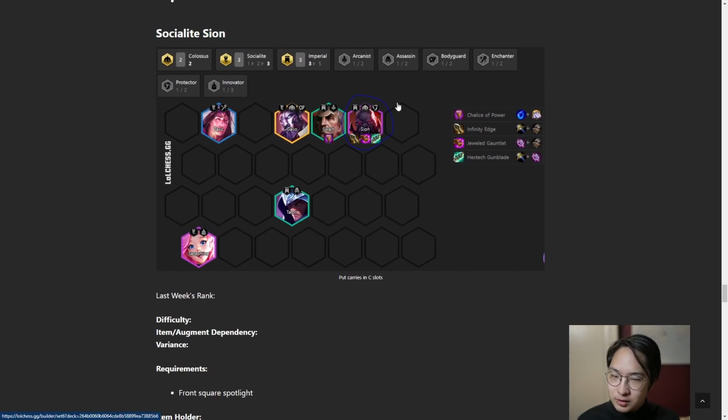Next build we have up is Socialite Sion. He needs Socialite Spotlight in the front line. No ifs and buts about it, because if it's in the front, he's able to reach their back line a lot of times, and you just need that whenever you're playing Sion. Most important items on him are IE and Jeweled Gauntlet.